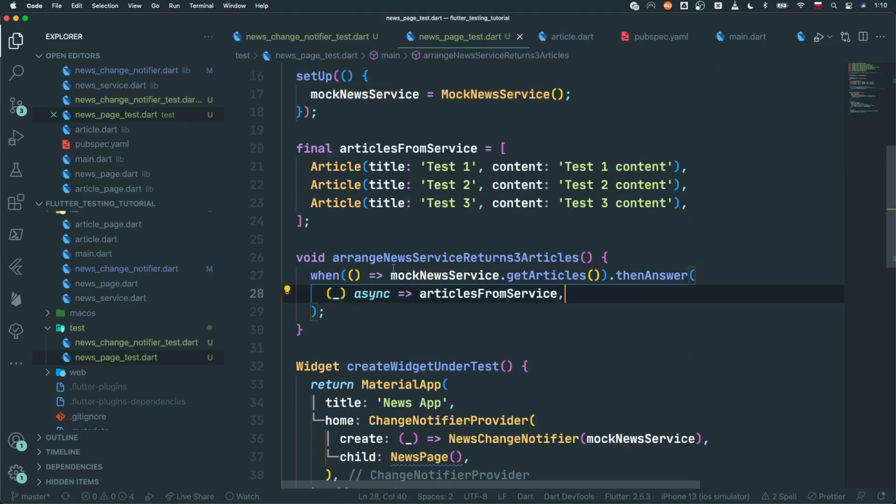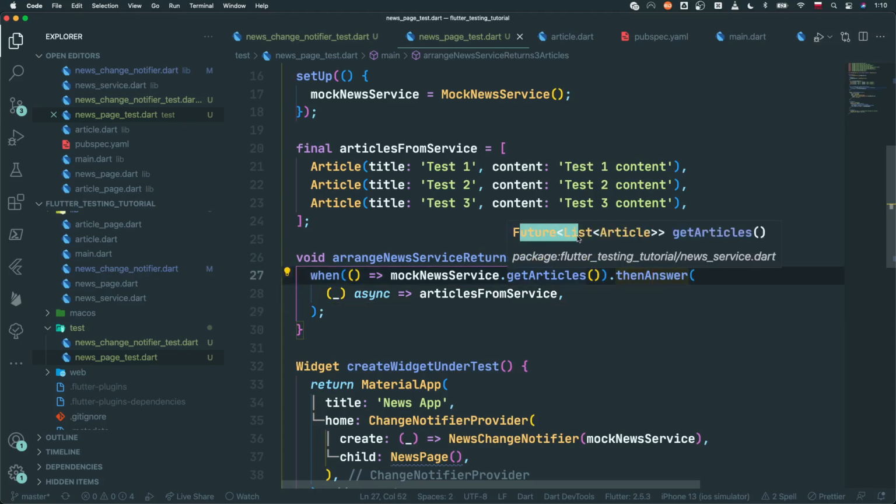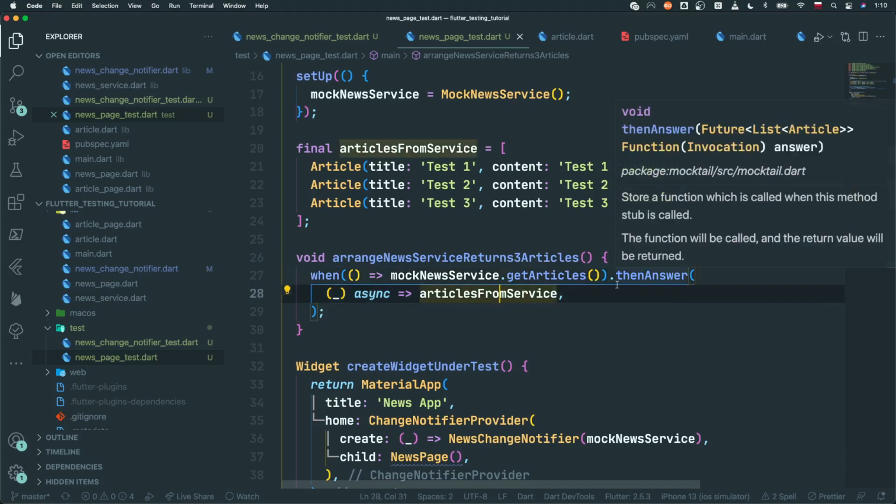And if we take a look at the arrange function we have currently here, this arrange news service returns 3 articles. Here, there is really no waiting involved, because yes, we do use then answer and get articles returns a future, but this future gets resolved instantly because there is no delay.